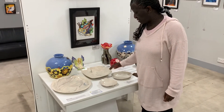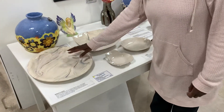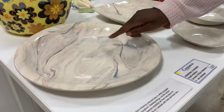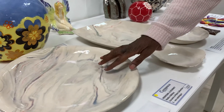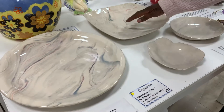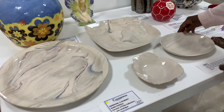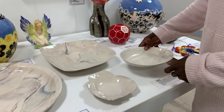These plates are a set. If you come in closely, you can see that you've got really kind of strong streaks coming through here. And this is coloured clay. And I've used one piece of clay to make these four plates. As you can see, the colour gets more and more subtle as you go through the piece.